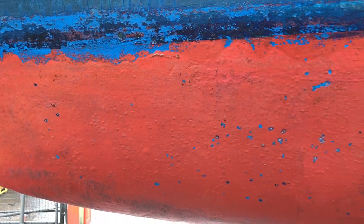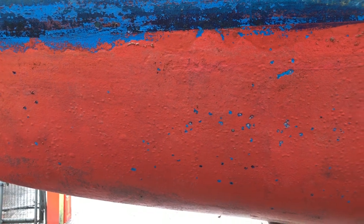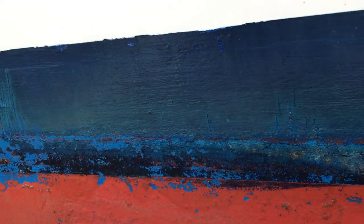Going around the other side, we can see more pimples here. I've got my hand down for scale — they're not huge, but they are there. What that means is that salt water has permeated the hull and got between the gel coat — the nice shiny white stuff — and the chopped strand matting, which is the GRP behind the gel coat that gives the boat its strength. The pressure has built up between the chopped strand matting and the gel coat, causing these bumps to appear.